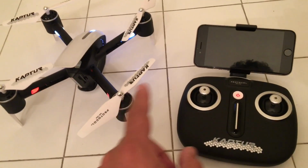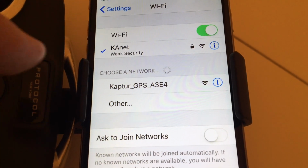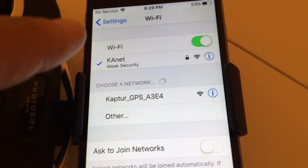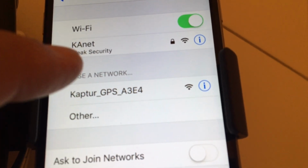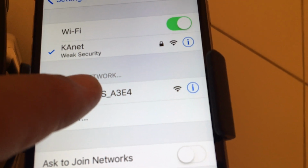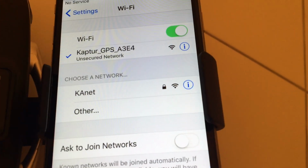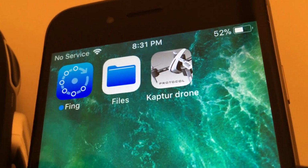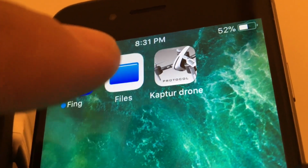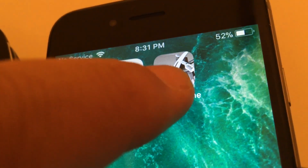Right now, let's connect to the app and set that up. Once you're in the Wi-Fi settings of your mobile device, you will notice there's an entry for Kaptur GPS. You simply connect to that, and there's no Wi-Fi password. There we go. And once that's done, now we can go into the app. The app is called Kaptur Drone from Protocol, and you can easily find this on the Android or Apple app stores. So you just enter like this. Looks like that.